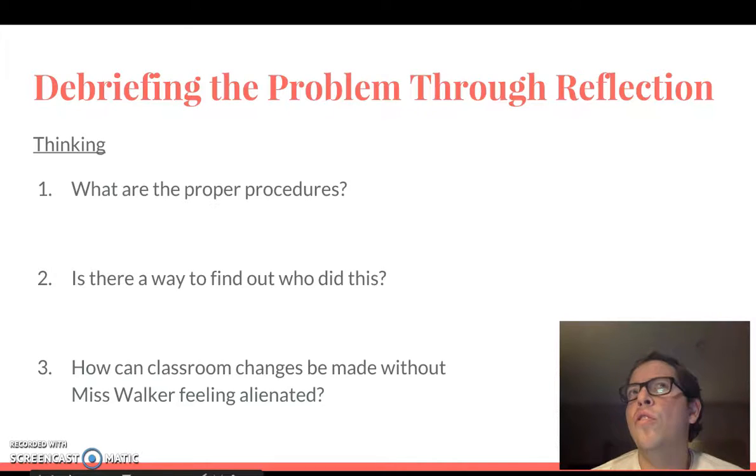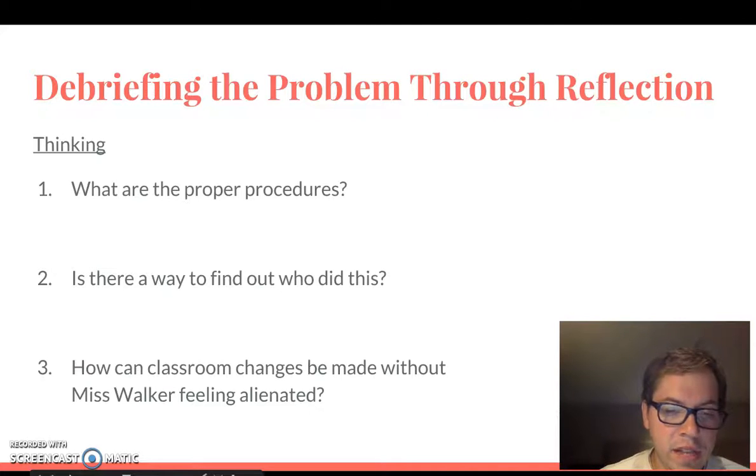I don't want her to think I'm siding with the student who made these derogatory comments. I want her to feel like we're supporting her. And so it would take a little while for me to talk about the procedural changes, and I'd have to do it very slowly, making sure she doesn't feel like she's being ganged up on or she is the one in the wrong.